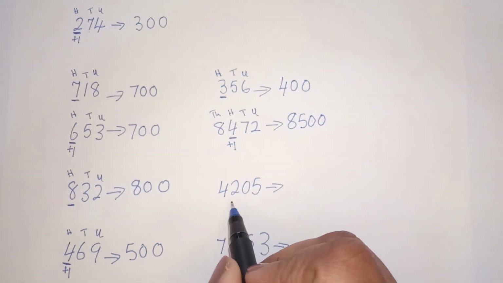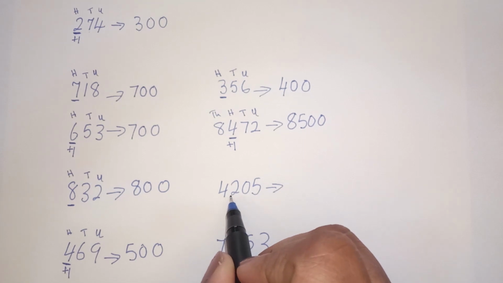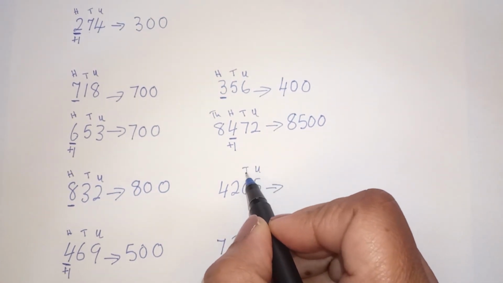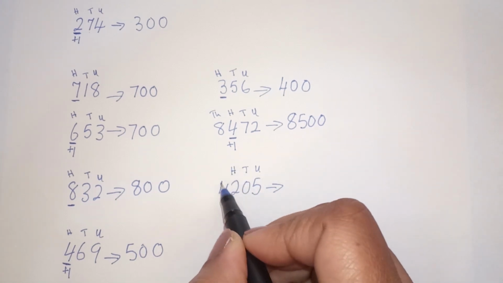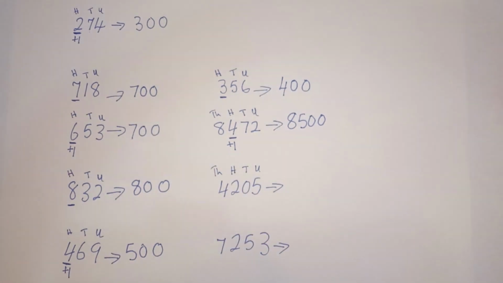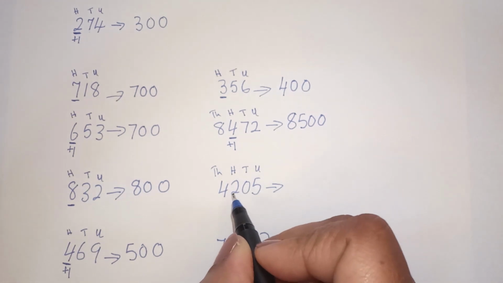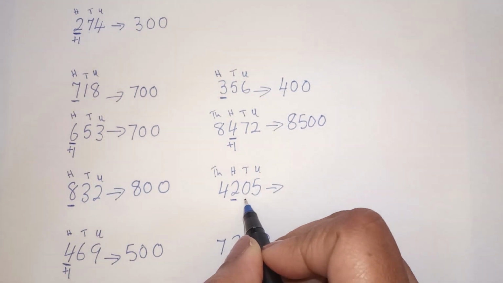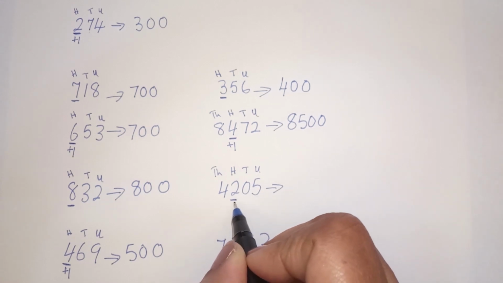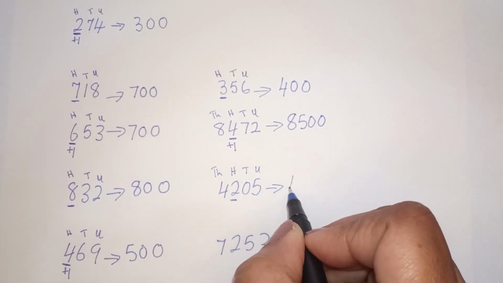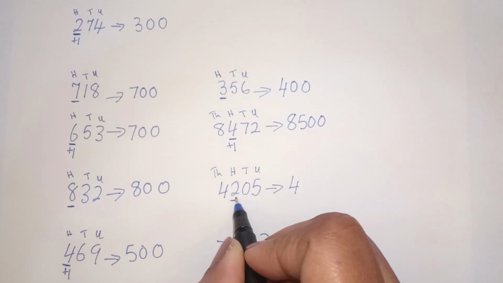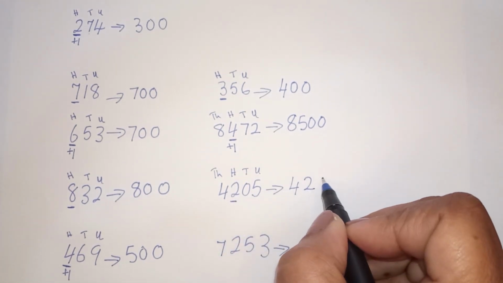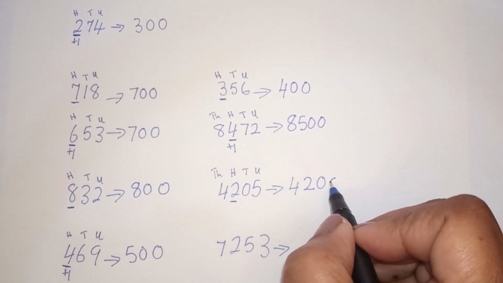Okay. This number here, we have 4,205. So 5 is units, 0 is tens, 2 is hundreds, 4 is thousands. Now spot out the first thing, hundreds, which is 2. Number next to it, is it 5 or more than 5? No, so it cannot give. So we write 4,000 as it is. 2 will be the same. 0 will be 0 and 5 will be 0.